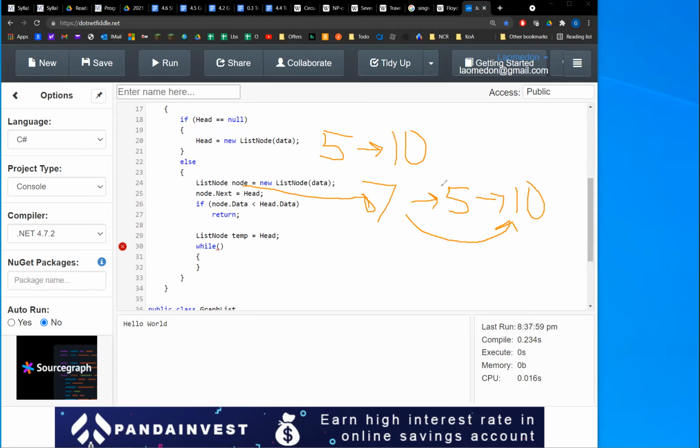Go ahead and have node next equals temp next. Do that, that forms a bridge. Now we just need to have temp follow along. Temp next. Oh, temp null.